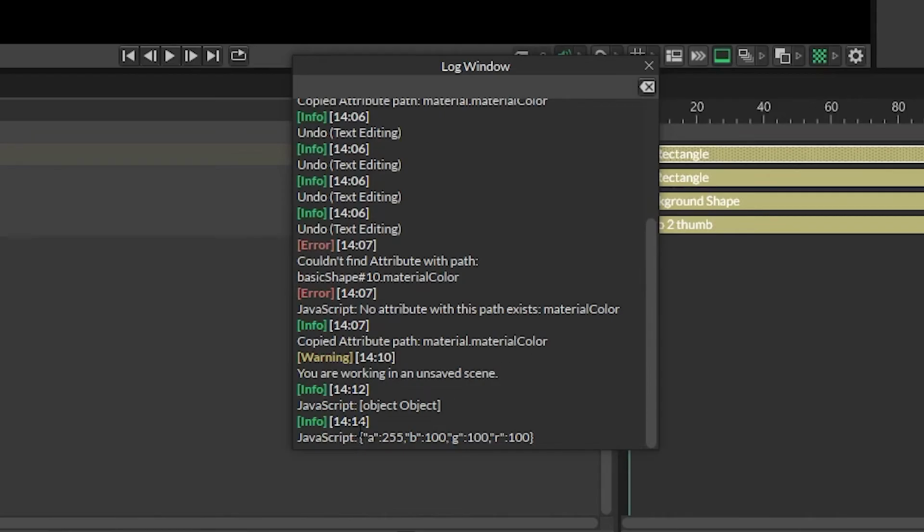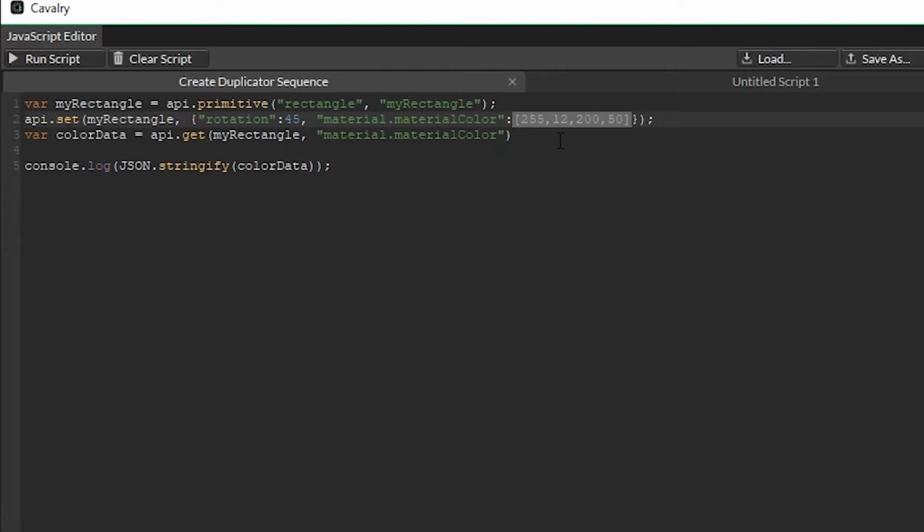And so now down here, we can see that what it's looking for is in curly braces, it expects A in quotations, colon, then the value, then comma, and then B in quotations, colon, value, comma, etc. We will do our curly braces, and we will say A, so it starts with alpha instead of red, colon, let's say 50.